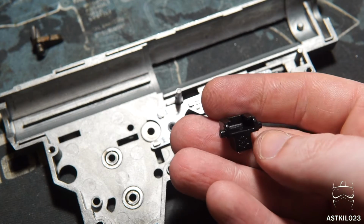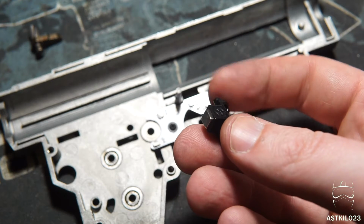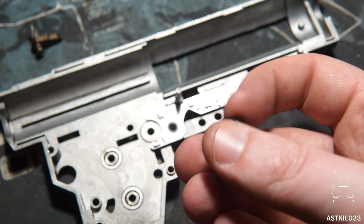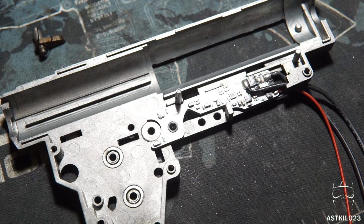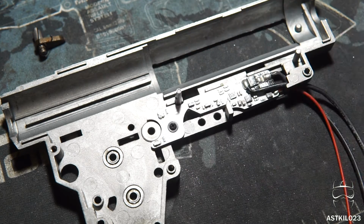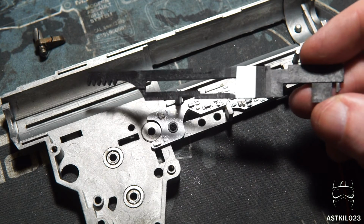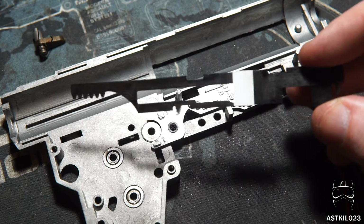This particular MOSFET comes with a trigger bar just for the AK12. It's got the little magnet there. That's why it's the hybrid system. So I'm going to be using that instead of the stock bar that comes with the trigger that I'll be using from Arcturus. Additionally, this particular MOSFET came with a couple of different selector plates. I went ahead and picked this one because it's appropriate for this setup.